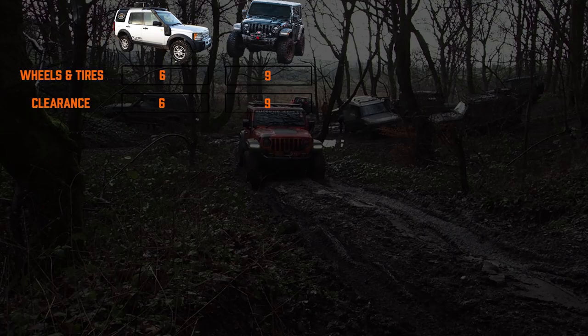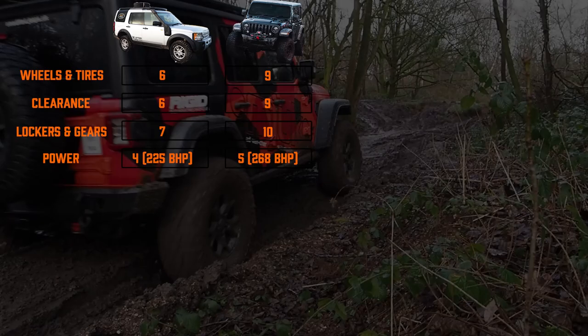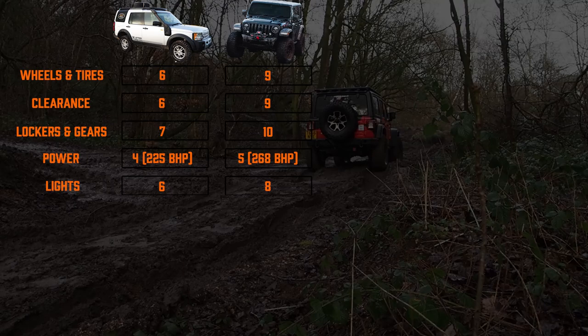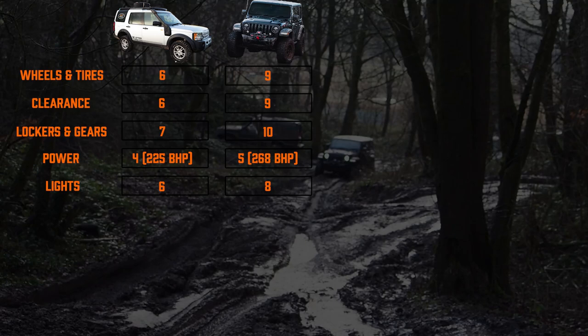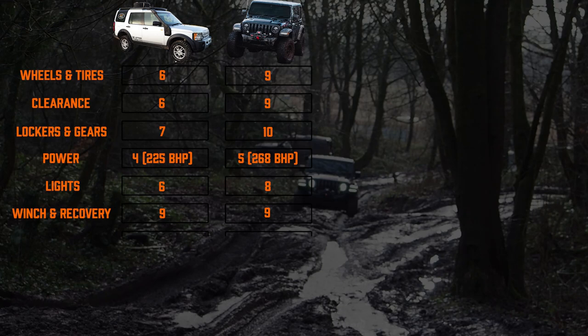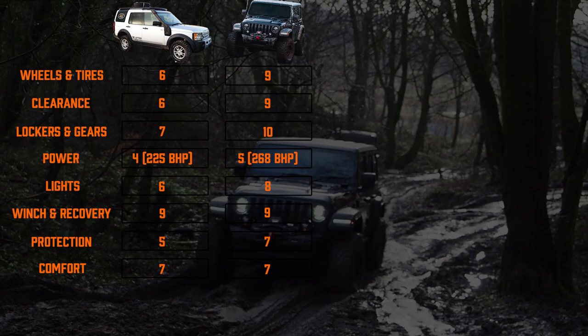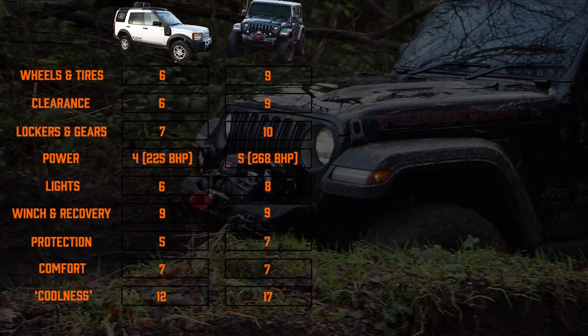Power, the 2-litre petrol pushes out a healthy 270 brake, which gives it a score of 5 on our rating. The standard LED headlights and the Baja Design spots are something to behold, scoring 8. With the Warn winch, standard recovery points and good quality recovery gear, we give him a 9. Upgraded bumper, sump guard and AEV diff guards with factory standard rock sliders awards a 7. Comfort, all the normal stuff including heated seats and steering wheel, but with the big wheels creating a bit of noise results in a 7. Finally, onto the coolness factor, it was pretty cool, getting a 10. This gives a grand total and a new highest score of 81.